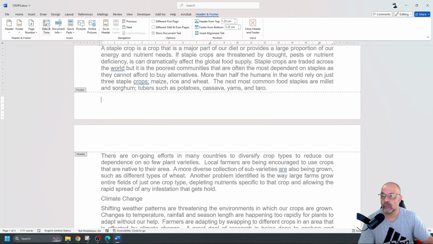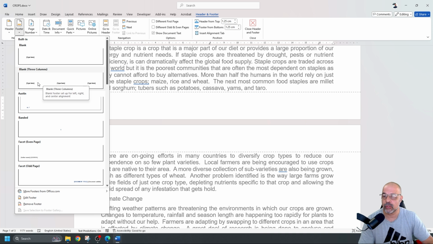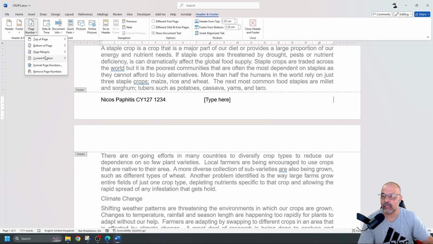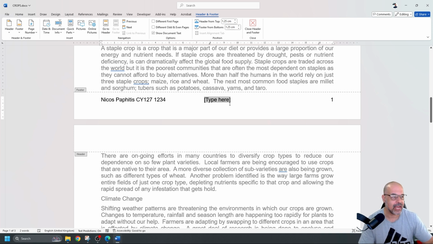The other way that you can do this is this. If you just go to, in your header section here, you go to your footer and you click on this one here with the 3 placeholders. So the one with the 3 placeholders here, you can now click in this one, enter your details, click over here. Let's delete that one. Add the page number in the current position again. There you go. But this here, this is where it says that no other text included in the footer area. So you need to delete that. If you leave that here where it says type here, you lose a mark. So that's how you would do this 2 ways.